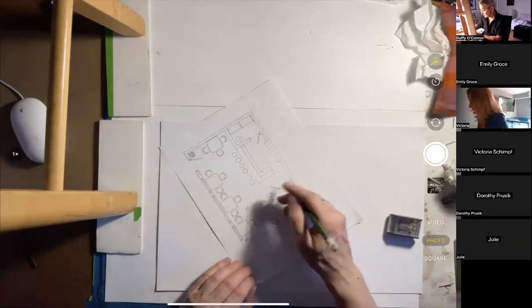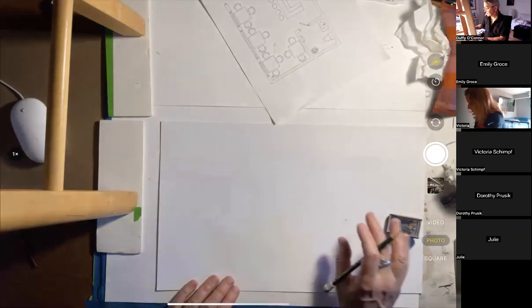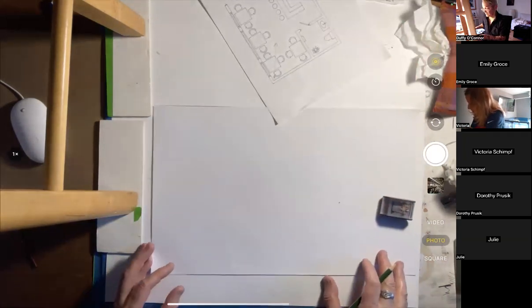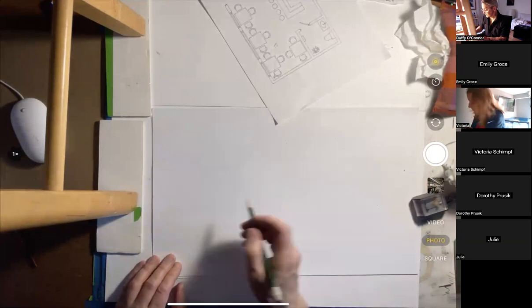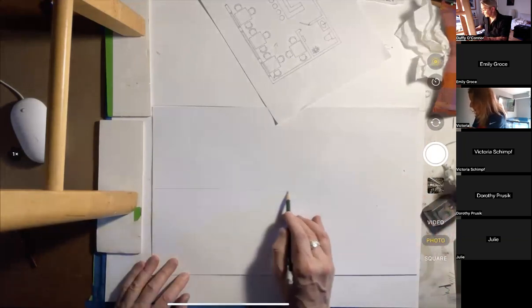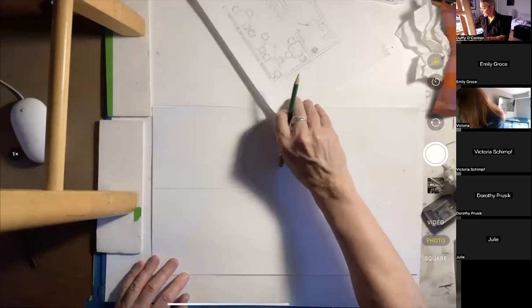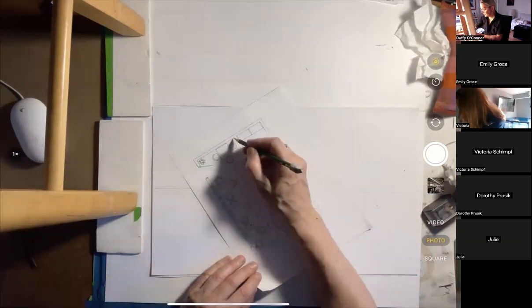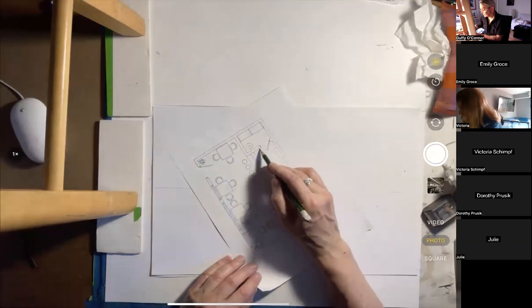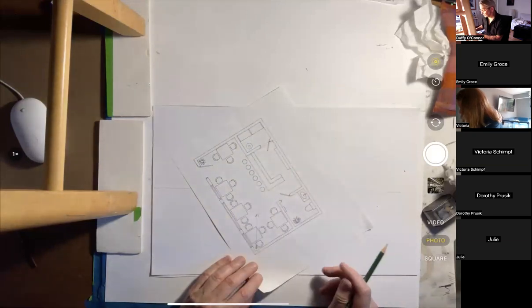I want to get that line of stools at that traditional lunch counter kind of place. As always with two-point perspective, I'm going to start with a horizon line. My back corner might be here, and I'm also going to have a corner right there. I'm just going to have this storage door closed.